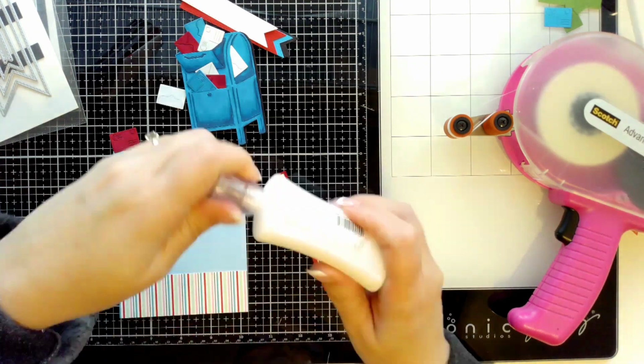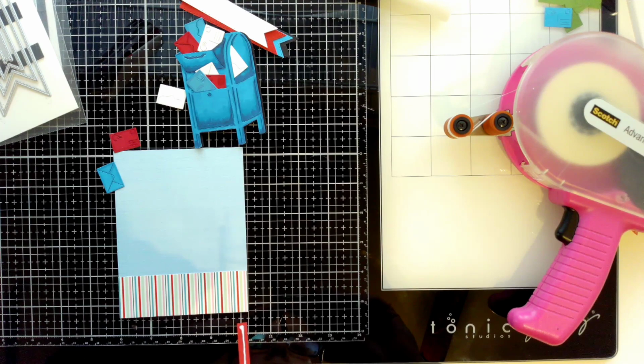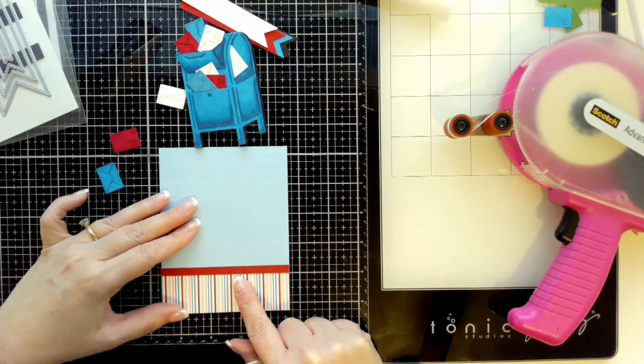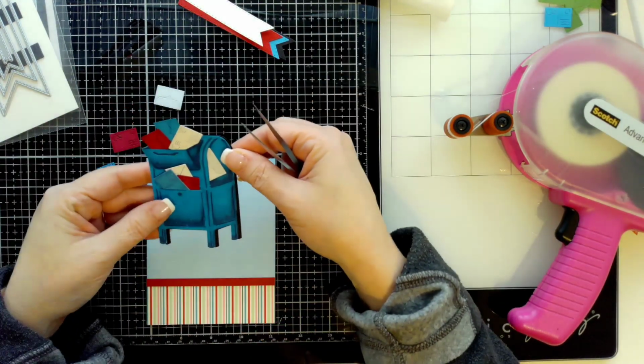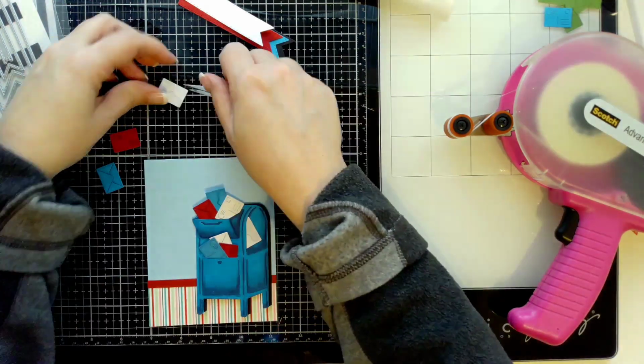But so I use my ATG gun. That's one of my favorite tools in my craft room. It's so convenient and pretty affordable too to get the refills. And if you make a lot of books and journals, it's so handy to have. And that red strip is just a thick strip of red paper that I have in my stash.